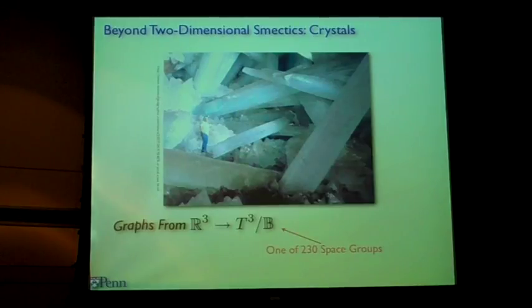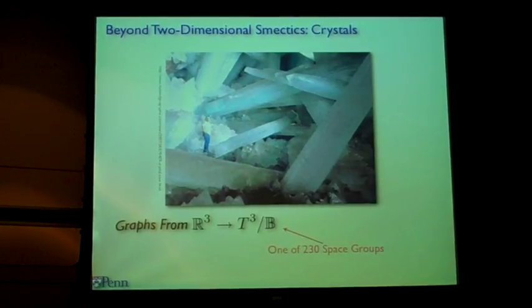So instead of having maps onto S1, a regular 2-dimensional crystal, the tiles here on the floor, you can check after the talk, their locations can be described nicely by a point on the torus. And if I have a three-dimensional crystal, I'd use the 3-torus, T3. This is the simplest one.